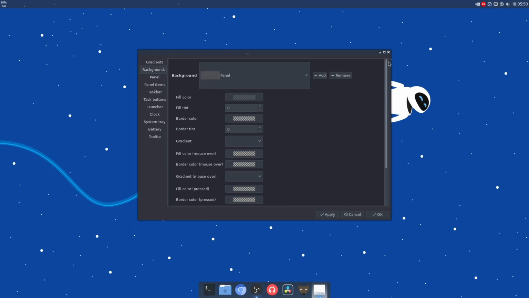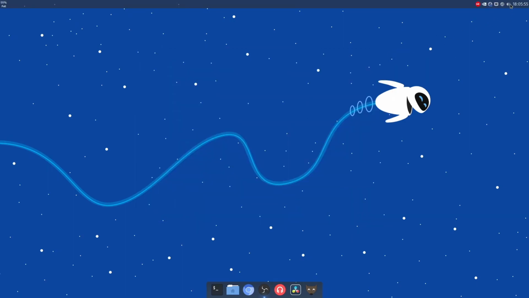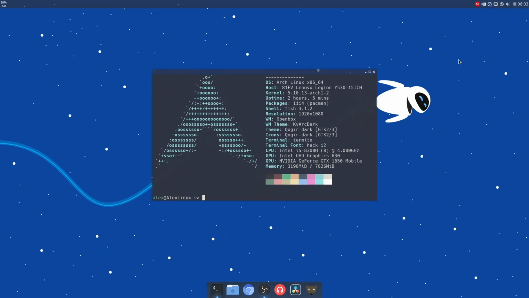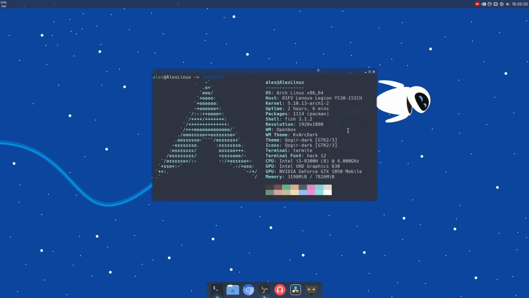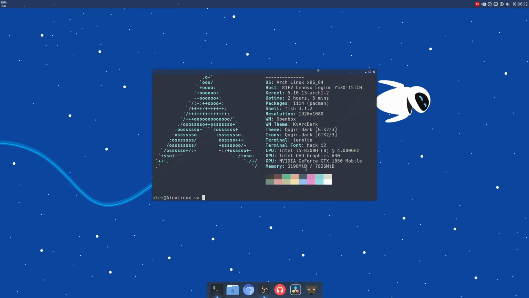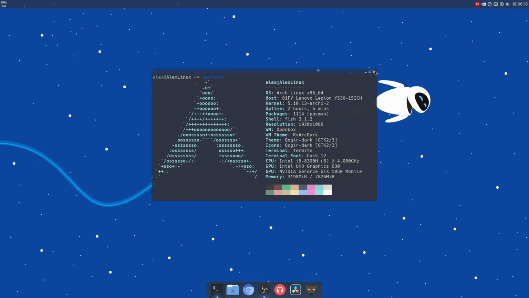Now, this tray over here has an icon, if I just close this. This is a volume icon, which is just, yeah, exactly that, a volume icon. You can search it up once again on the Arch repositories. Oh yeah, I probably should fetch at this point and show that I'm using Arch Linux. Yeah, indeed, the meme. Got way too many packages installed. Got the fish shell running here. I use the fish shell. But anyway, back to the panel.